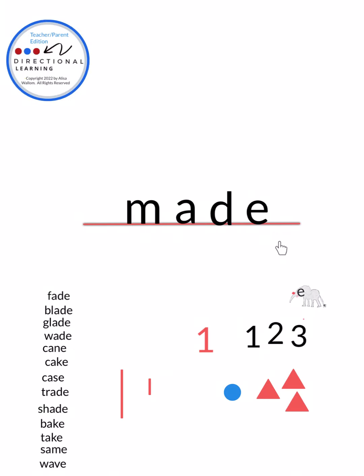So I would start off with an easy silent E word, and notice that A is going to be in the middle. So I would start with words that have A in the middle and silent E at the end. And you can see I have a list here that you can practice with your student. You'll see that throughout this video, I'll have a list of words, and you can make up your own words too. So this is just a list for you to use or make up your own.